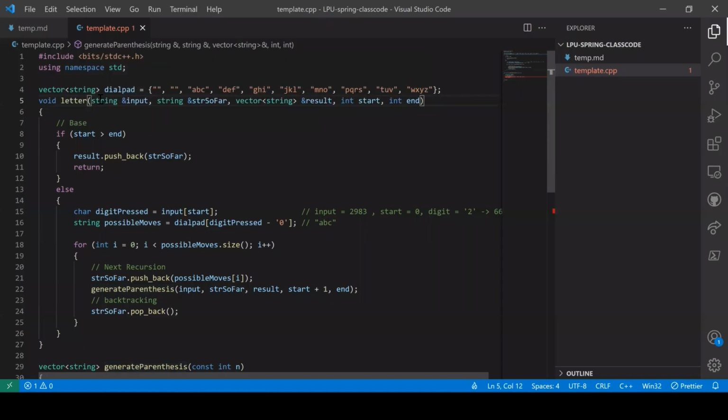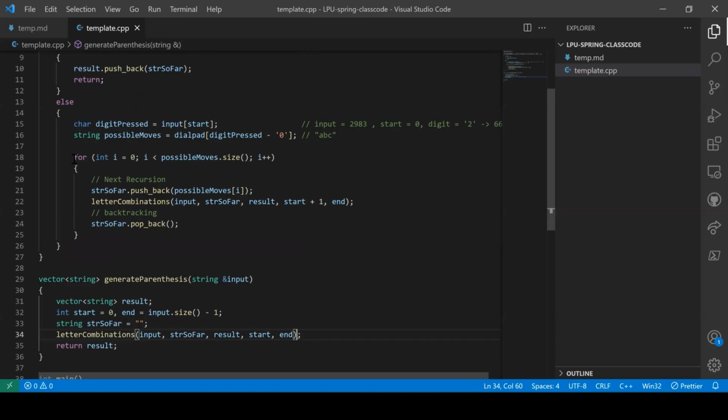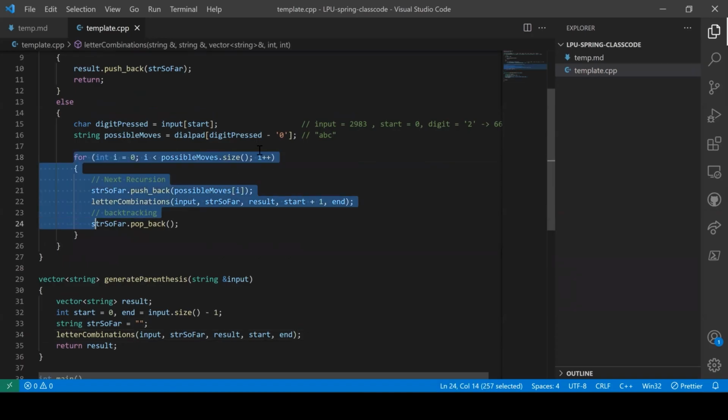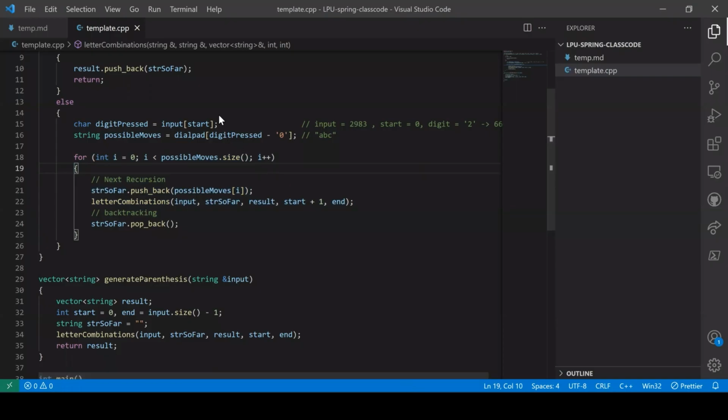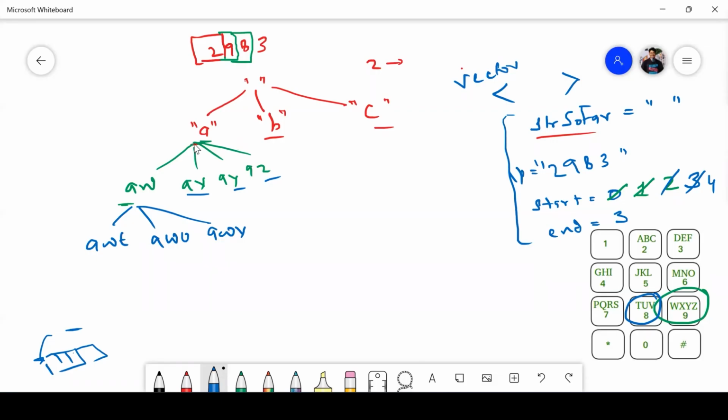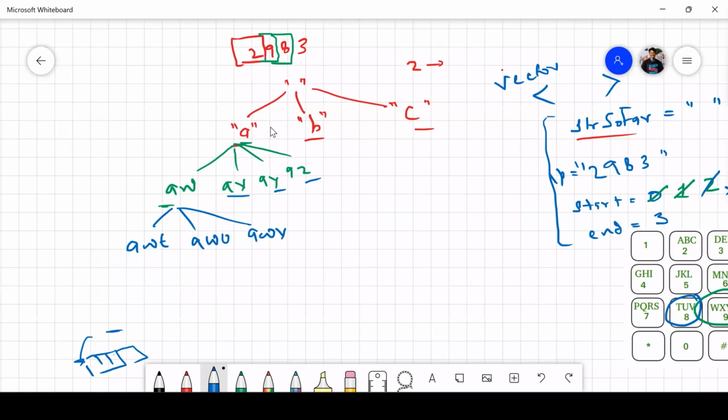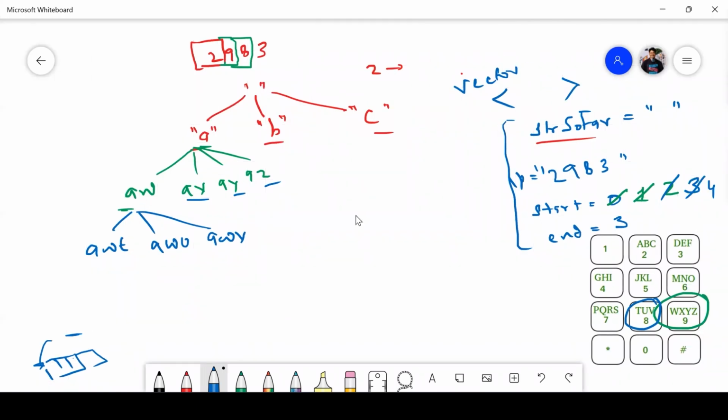combinations. So what this loop is doing, my friend, is, what were we doing earlier? We were trying to first insert an opening parenthesis, then go to the recursion and then remove the parenthesis again. Then insert the closing parenthesis, then go to the recursion step, and then finally remove it. I'm doing the exact same thing here, right? So I told you that I have to insert A, B, and C in the string so far. How can I do that?